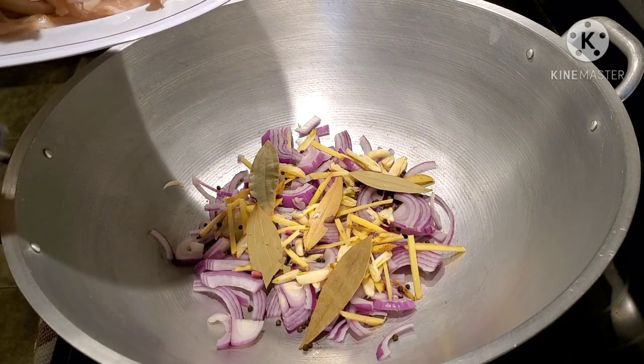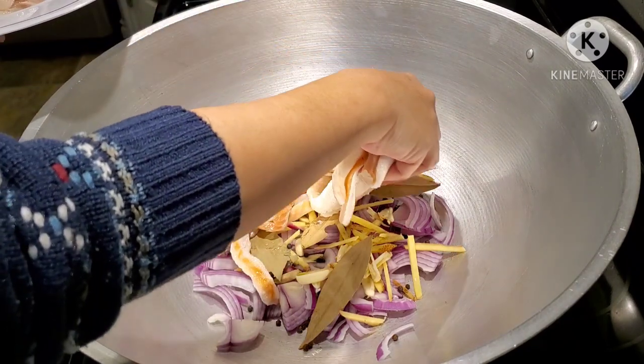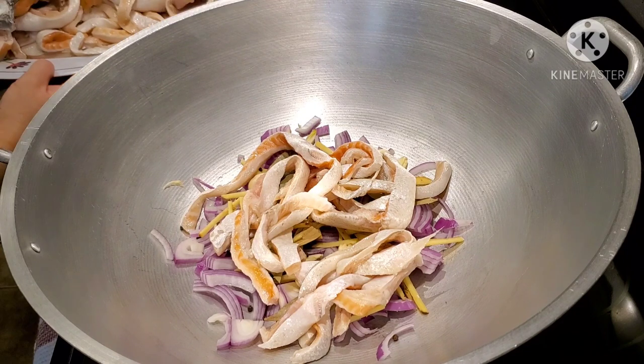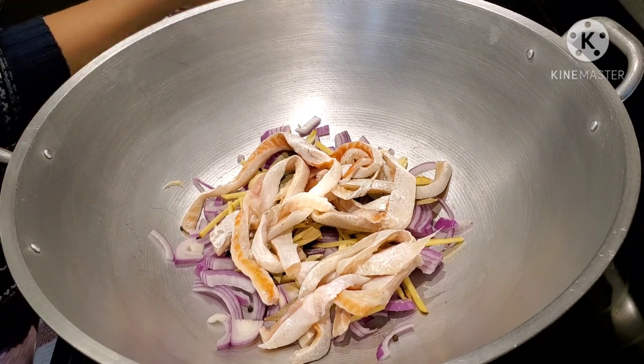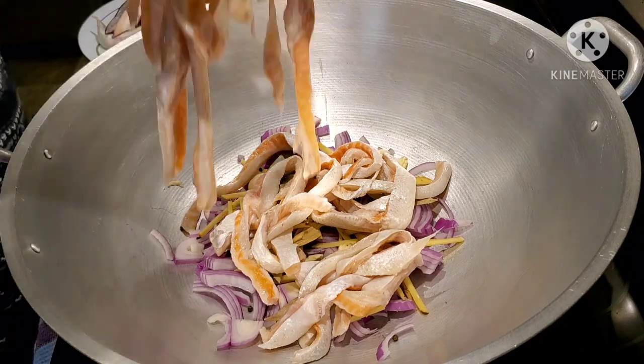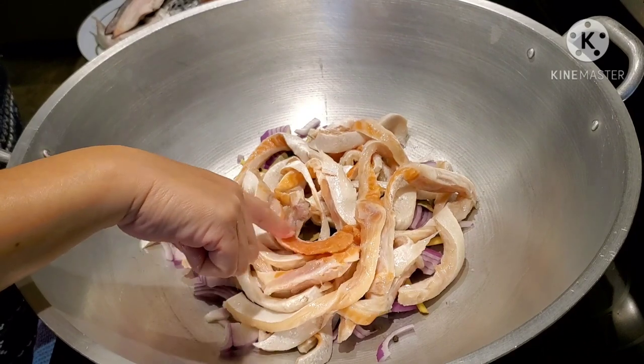So we're going to start with the salmon belly. This is beautiful, guys. It's very fresh.